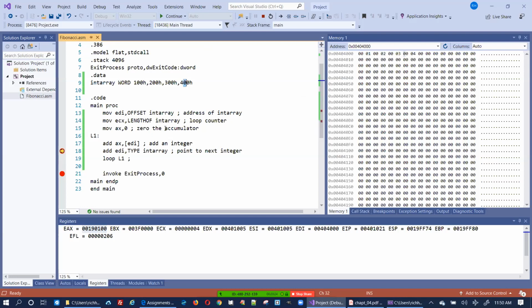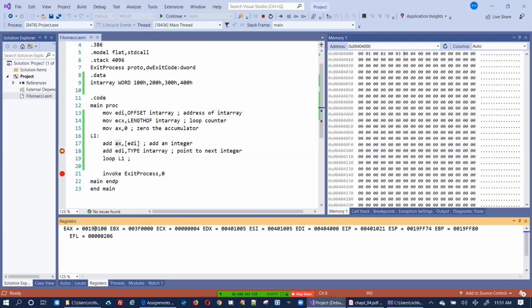And then this adds hex 100 to AX, and so AX should have hex 100, and it does. But the problem is there's this garbage up here in the upper E part of AX.